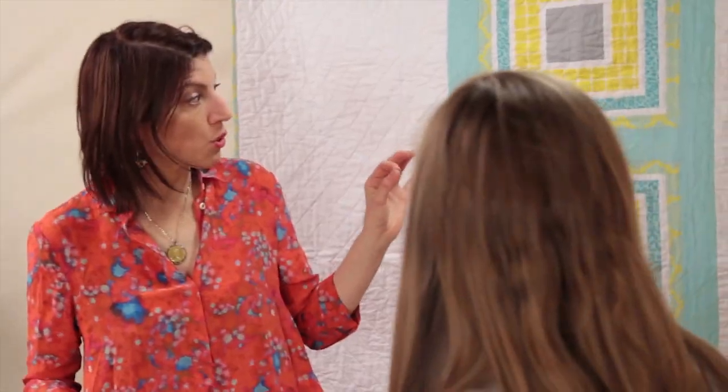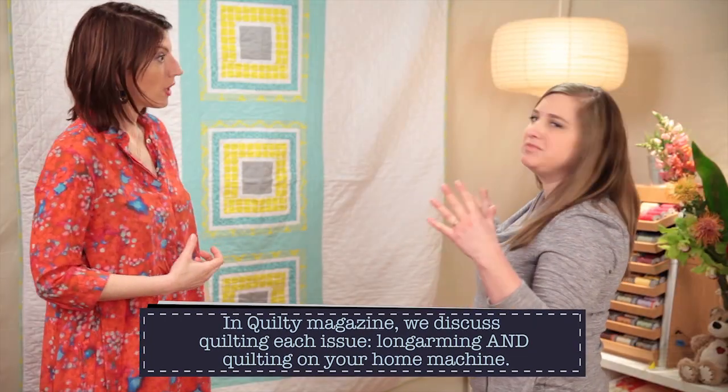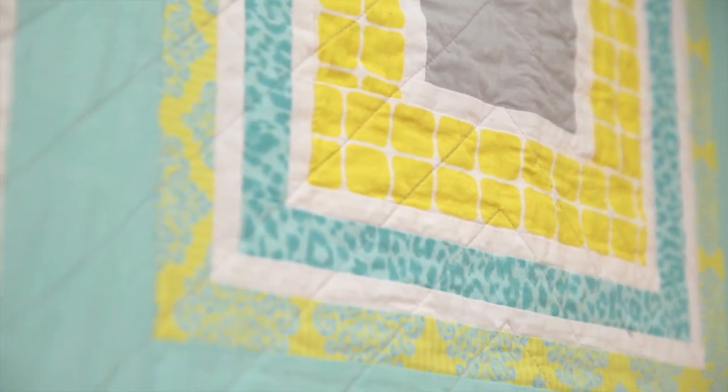You also quilted this quilt yourself, which our intern Heather Kenyon and a friend of Quilty were amazed by — you did it on your home machine. On my home machine — I have one of the Brother metal machines — I laid it all out on the floor and marked it at an inch and a half in light gray thread, and I did it. You did a great job. It took a lot of arm work. It's a workout — it really was. I was pretty sore for a few days afterwards. It's a whole body process.